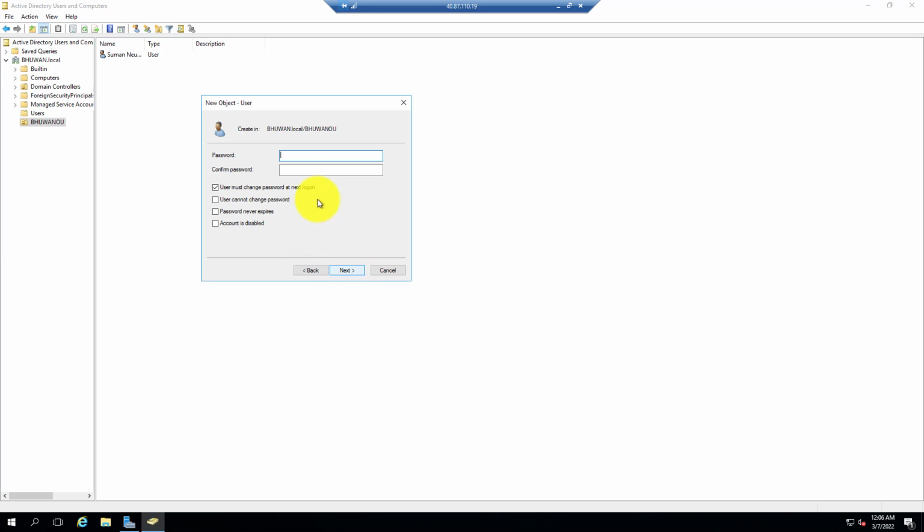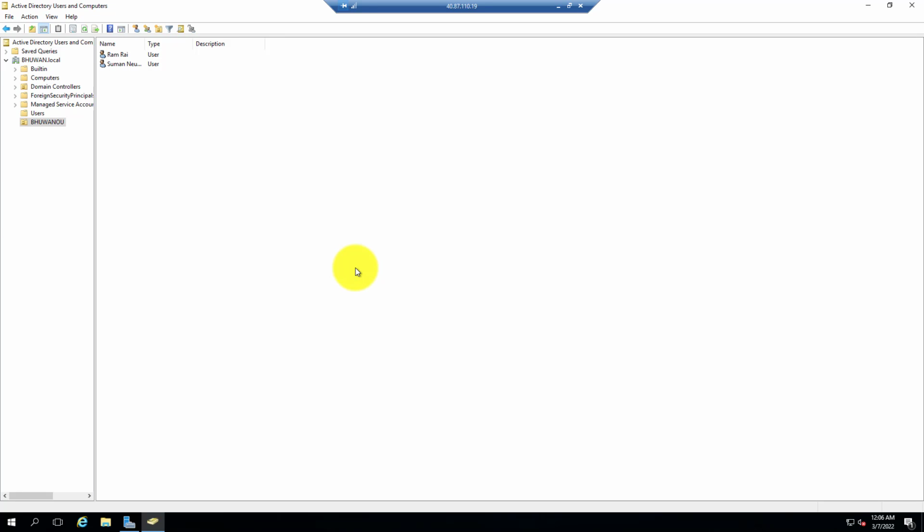So I'll click on next and I'll set a password here as well. I'll click on next and I'll click on finish, and I created another user as well.